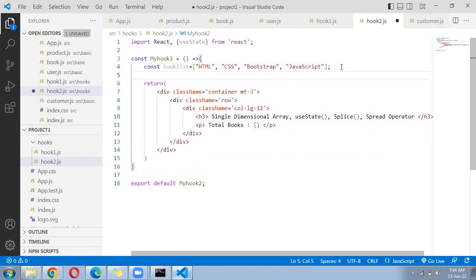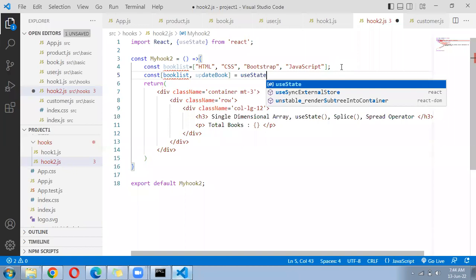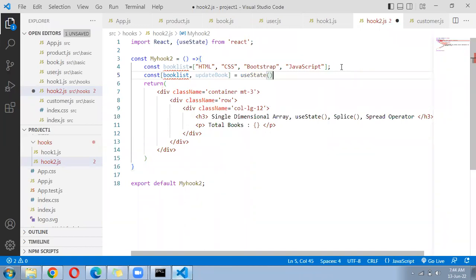We have to write it like const book list, update book, then useState. Inside the useState you can pass this one as an array.